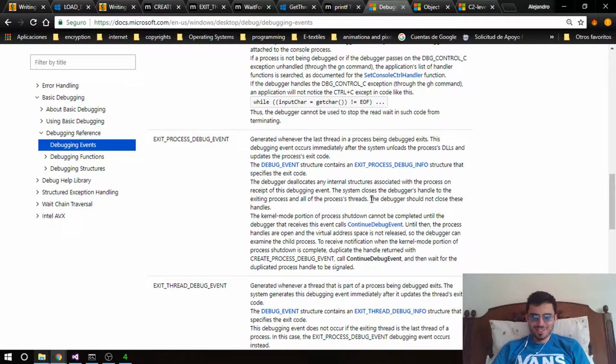Okay, so here's the important thing. The debugger should not close these handles.